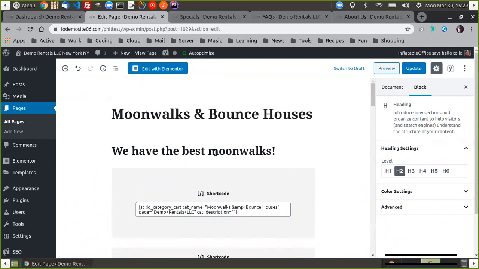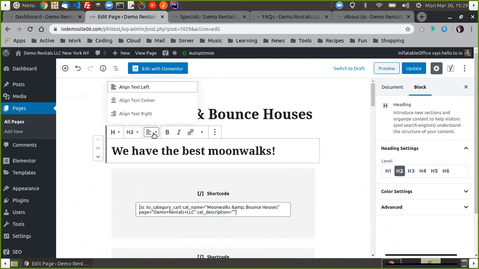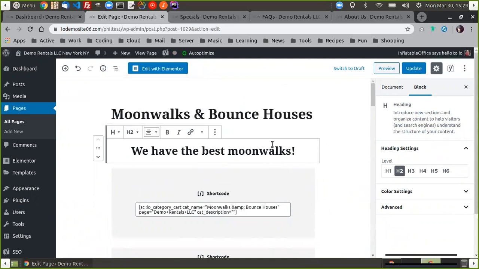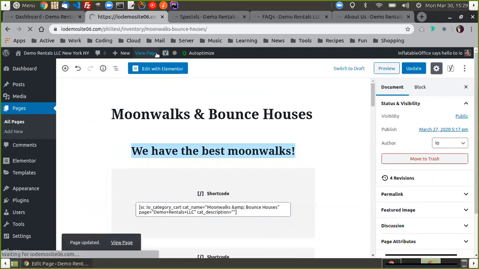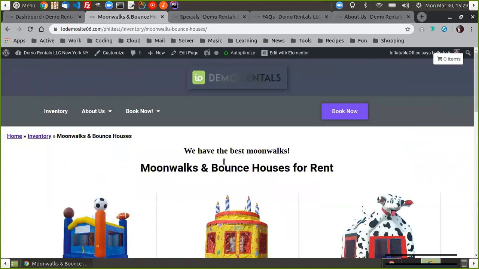Now, of course, we would want to add a lot more content than this. Like I said, 200 to 300 words is typically what Google is looking for to create authority on the subject that your page is about. But just to show you how simple it was, we just added that in. We click Update, and we can view the page. And now you can see that we've added this content into the page.